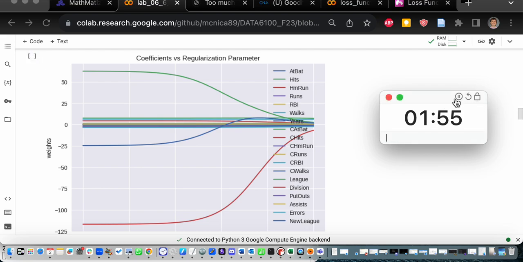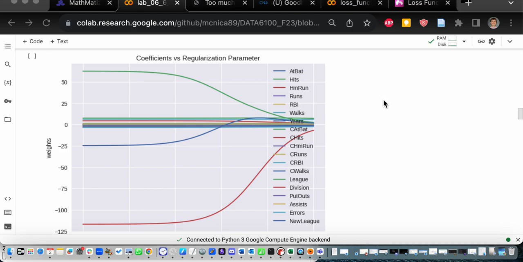Okay, it's been 2 minutes. Let's have a little discussion here. Does anyone have any ideas? What is the problem? Before it was perfectly fine. Some of the betas were big, some of them were small. Who cares? It's all fine. You multiply them by the x's. But now we're doing ridge regression, and there's a problem. Did someone spot what the problem is?